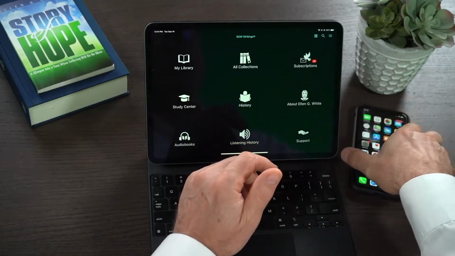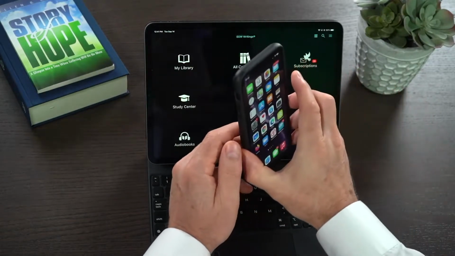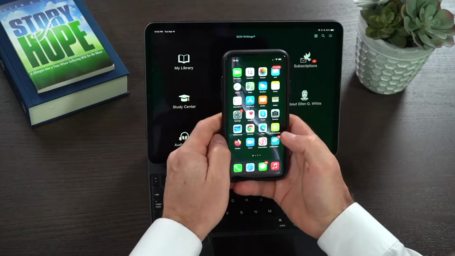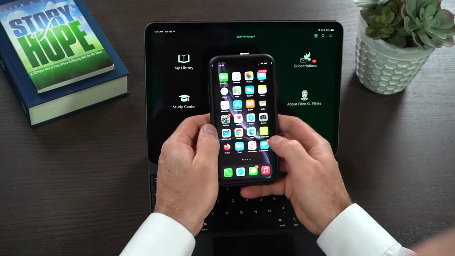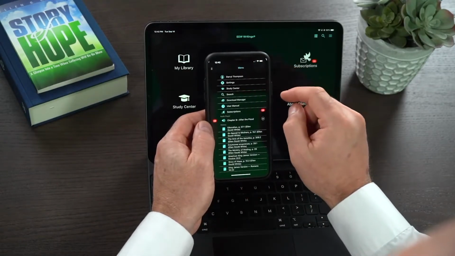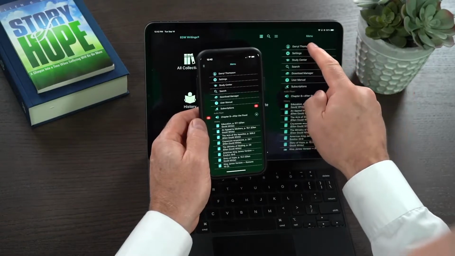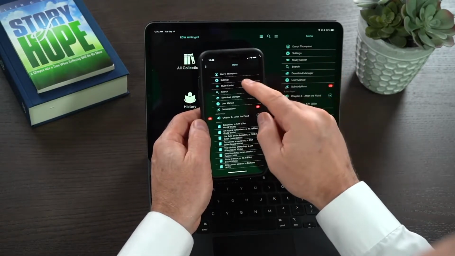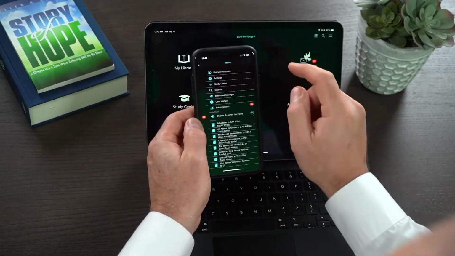Now, if I want to pick up the next day, not on my iPad, but from my iPhone, that is not a problem if I'm logged into the same account. And you can check that by tapping on the little side menus on both devices, and you can see here that I'm logged in with exactly the same account on both devices.